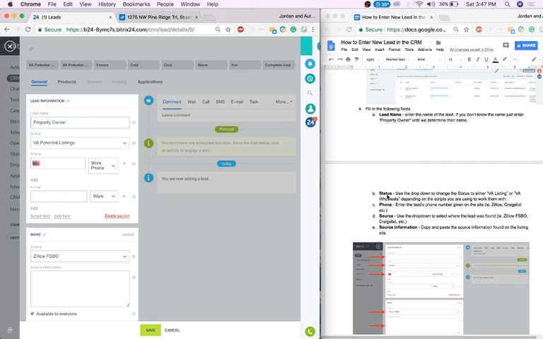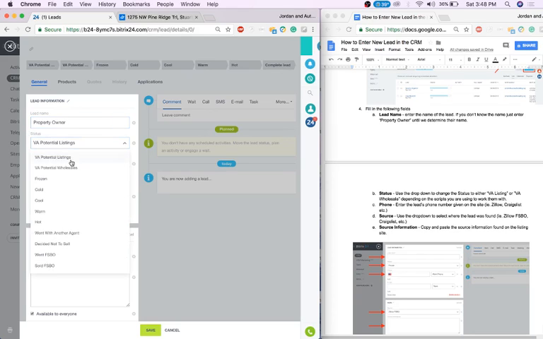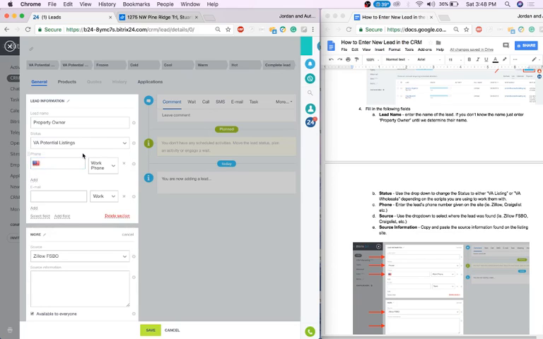Status, we're going to use the status drop down, which is right here, to select either VA listing or VA wholesale, depending on the scripts that you are going to be using to work with them. For now, we're only going to be using the VA potential listings drop down. So here I have a whole bunch of different lead groups, but the only ones that you're going to have access to that you need to worry about are these two right here that start with VA, so the VA potential listings and VA potential wholesales. We're just going to deal with the listings right now, so all of our categories are going to be for VA potential listings.